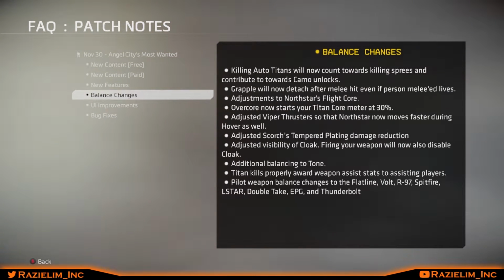Adjustments to North Star's flight core, which is pretty good because North Star is pretty much the worst Titan in the game right now. Overcore starts you at 30% as opposed to the previous 20%, which is good. Depending on your playstyle, that may be the kit you go with. Adjusted the Viper thrusters of North Star, so she moves faster during hover as well. Probably not going to sway me to use North Star that much.